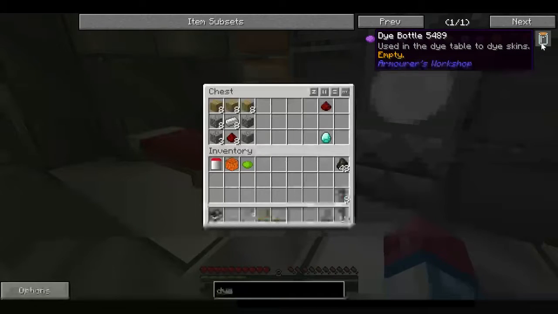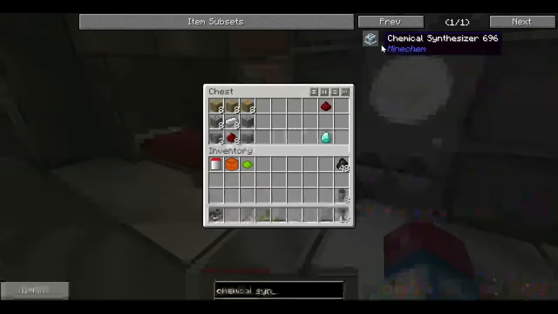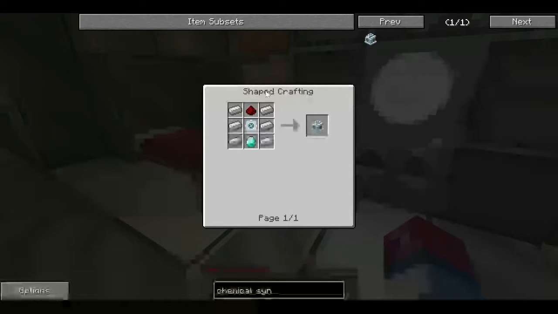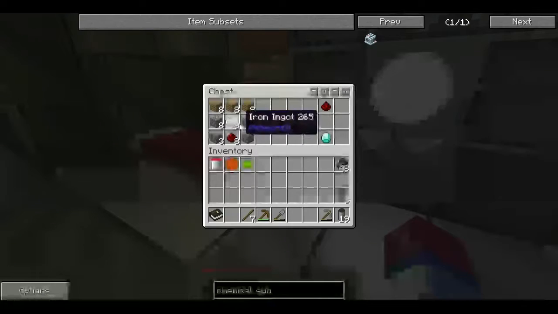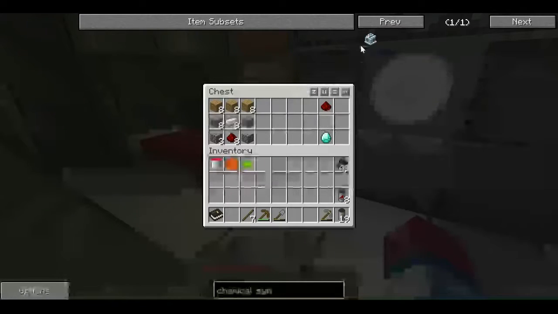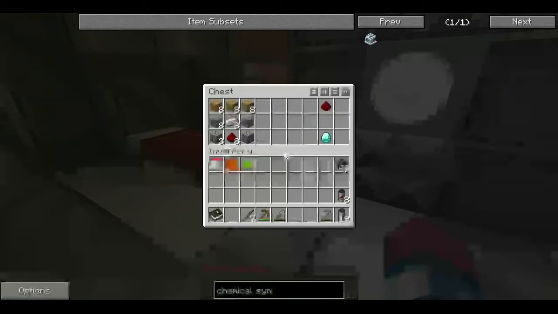Dye table, dye bottle. Okay. What you need for the chemical synthesis machine. Bless me. We need 6 iron, a redstone, and a diamond, and an atomic manipulator. We've got redstone and diamond here. We need the iron and the manipulator. The manipulator requires a block of iron and 8 pistons.